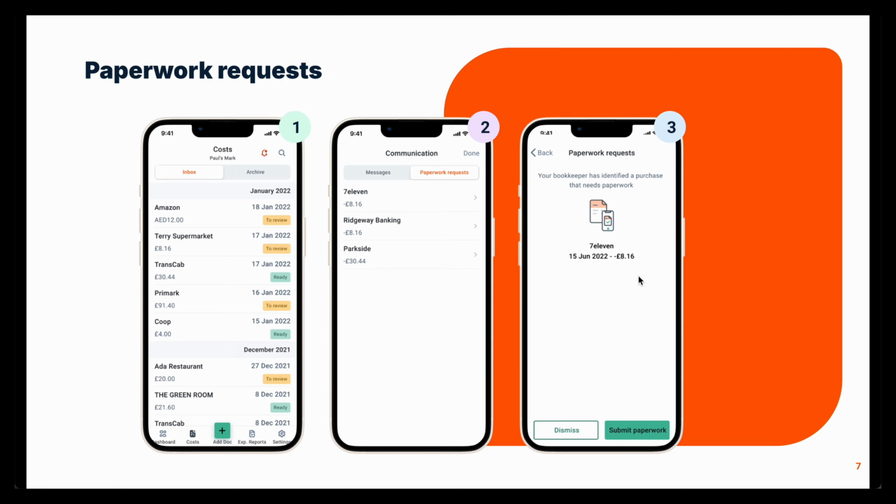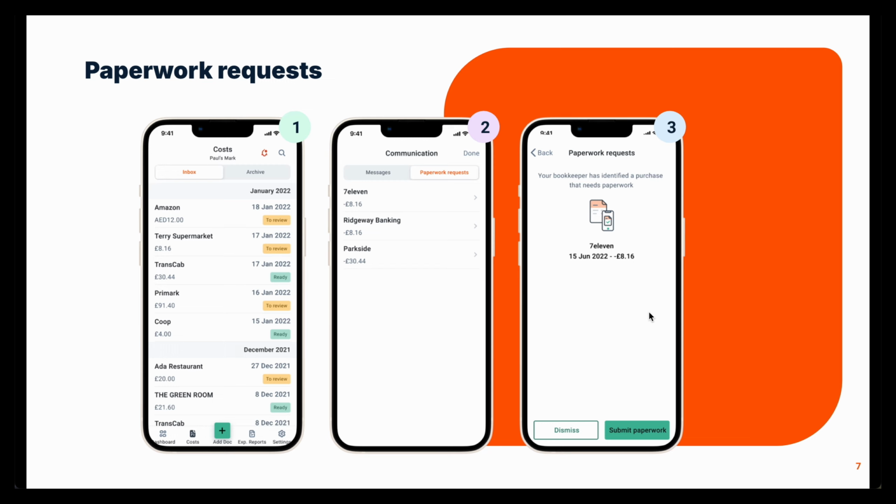And on the app, you will be able to see any requests alongside the messages. So as you can see here, if there's an item along the messages, you will be able to identify any paperwork requests that are there within that tab. And then when you select, you'll be able to choose the option and they can either then dismiss or actually submit the paperwork, which will automatically assign the paperwork, which will give you that nice match that we talked about earlier. They can do that either from taking a picture in the moment, or they can actually upload a saved image from their camera roll directly into Dext.